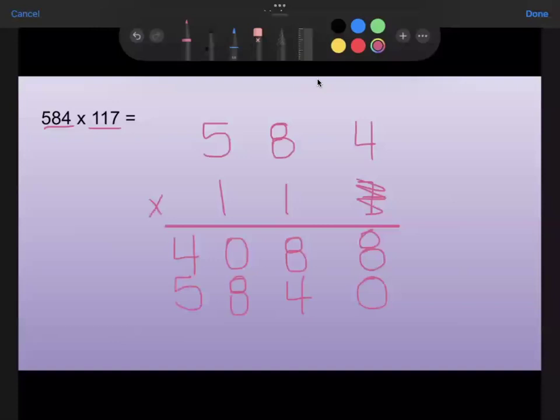So I didn't have to do any regrouping there, so I'm just going to go ahead and cross that off. But this time I have to add 2 zeros down here because now I'm multiplying by a number in the hundreds place. So notice the digit in the hundreds place is the same digit I just multiplied by. So that means I can go ahead and rewrite that product that I got on the top. But if I want to just go ahead and go through the steps, it's fine. 4 times 1 is 4. 8 times 1 is 8. And 5 times 1 is 5.